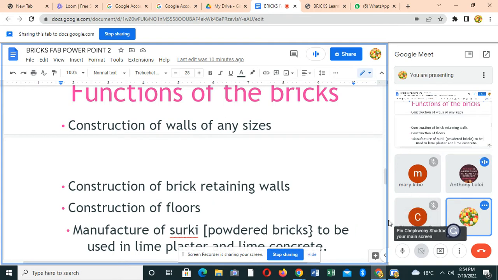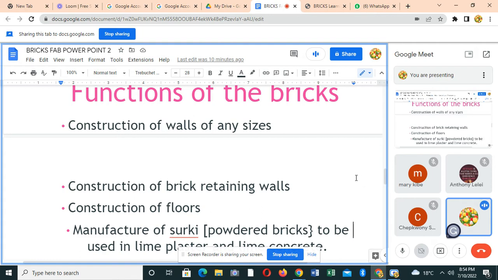Shadrach. Mary. Used in the construction of retaining walls. Construction of retaining walls. Good.